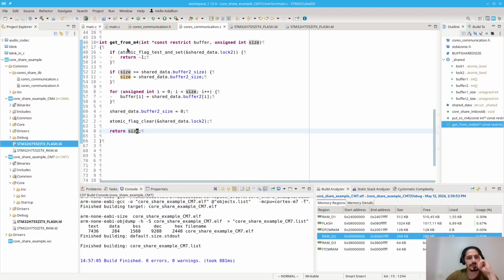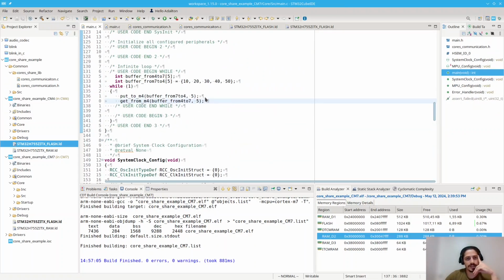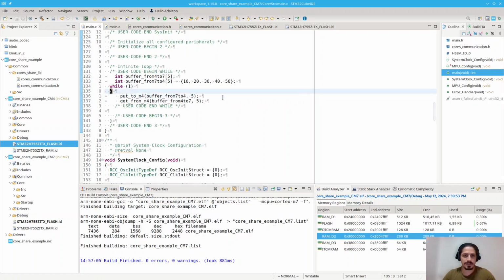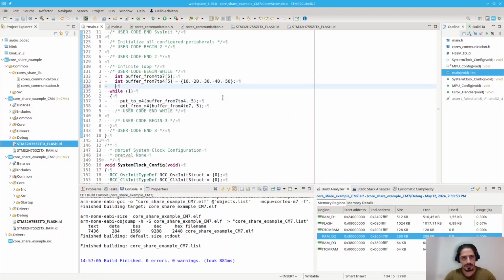Okay, so here it is, and now, if the user wants, we can define here unsigned int read items, the number of read items.